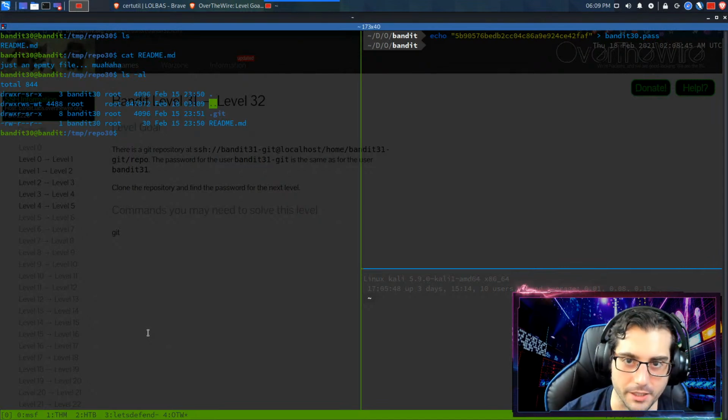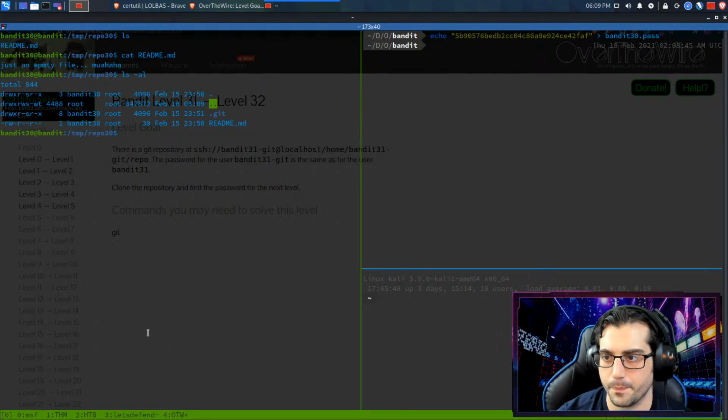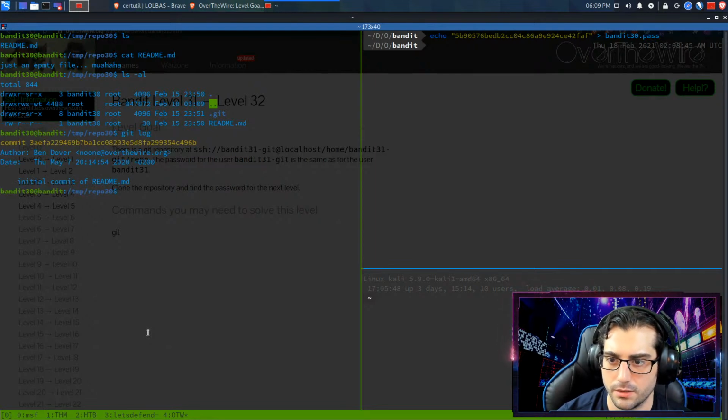Okay, finally, something important to do with repo 30. Let's do git log. Initial commit of readme.md. That's it?